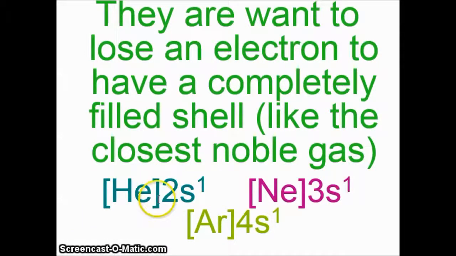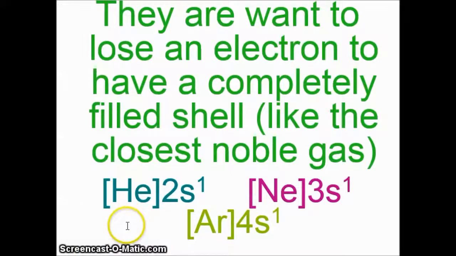Well, if we look at these electron configurations, they need an electron configuration of s2p6. For this element to get to 2s2, 2p6, it would have to gain another 7 electrons, 1 on the s, and then 6 on the 2p. That's 7 electrons it would have to gain, and that's very hard to do. Whereas if it just loses this 1 electron, gives it away to another atom or element of some sort, then it will have its noble gas configuration, and that's what it wants.